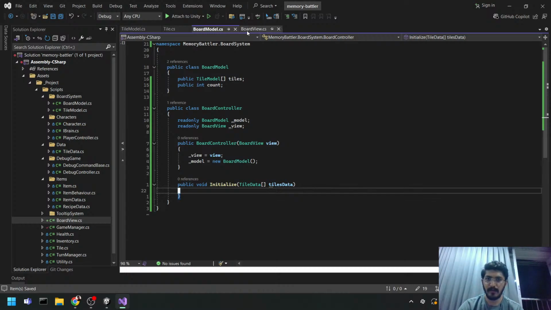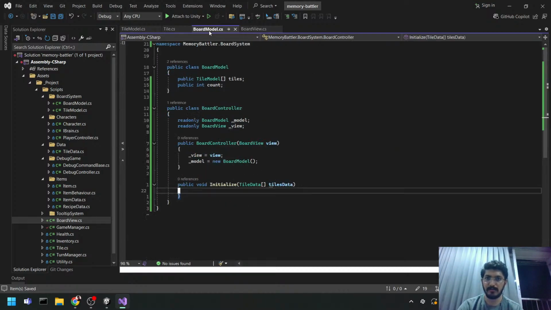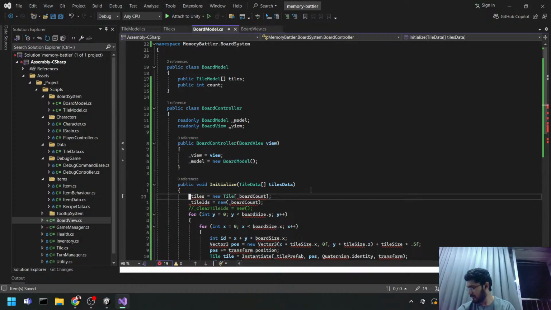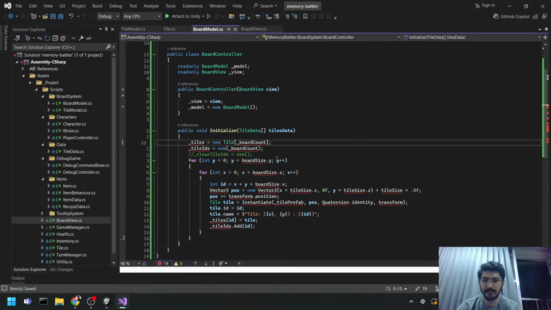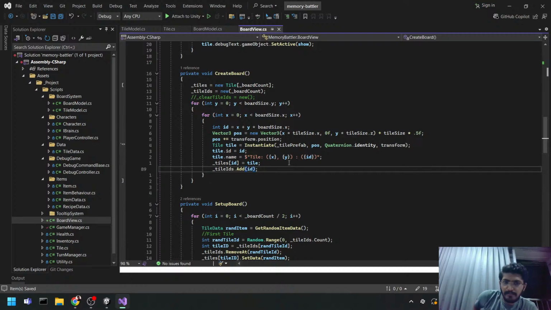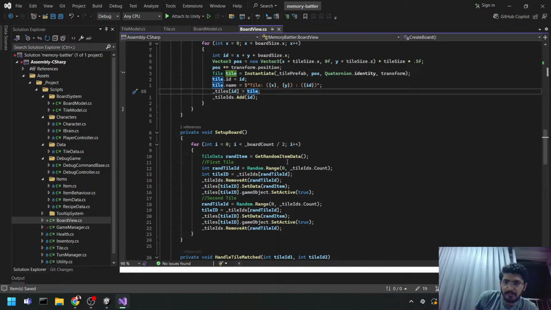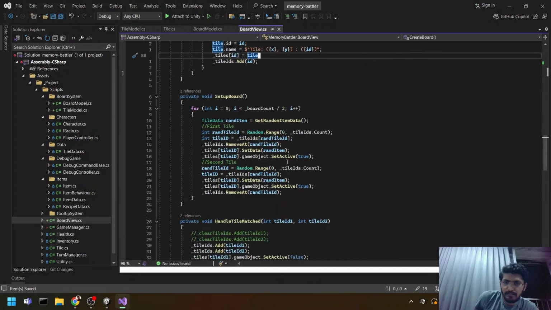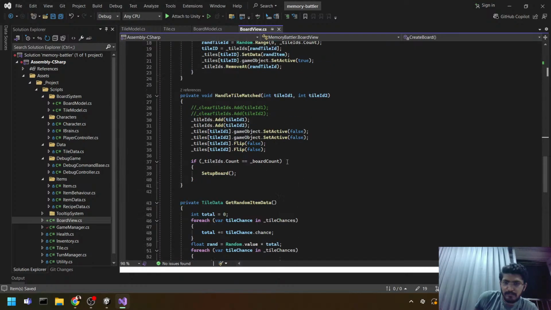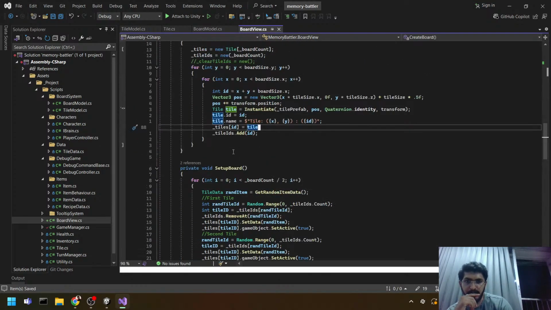So in initialize, we'll copy everything here into here, and so now both we have to combine them.